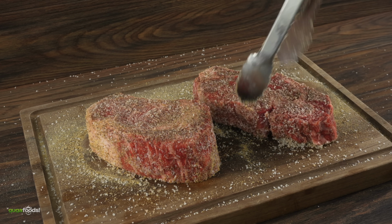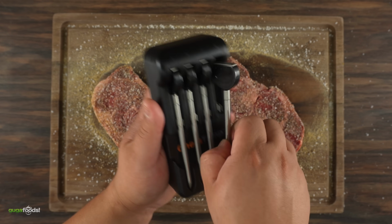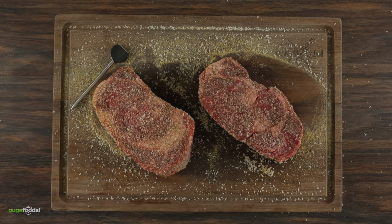And now that we have these steaks ready, the only thing left to do is to cook them. And for that, I'll be using my Chef's Stamp wireless thermometer. As now I say, it is enough talking and it is time to grill them, so let's do it.